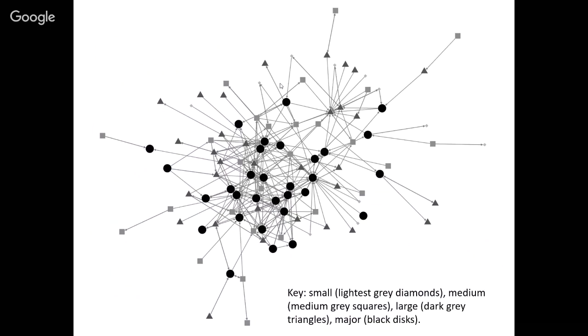The organizations in it are grouped by size, color, and shape. So the small organizations are the tiny little diamonds that might be hard to see depending on what size screen you're watching on, all the way up to the deep black circles, which are the major organizations. And the thing to take away from this network, in all its complexity, is that the small organizations tend to be on the peripheries of the network. There aren't really any in the center at all. And the large and major organizations tend to be in the core of the network. So they're more central to the network.